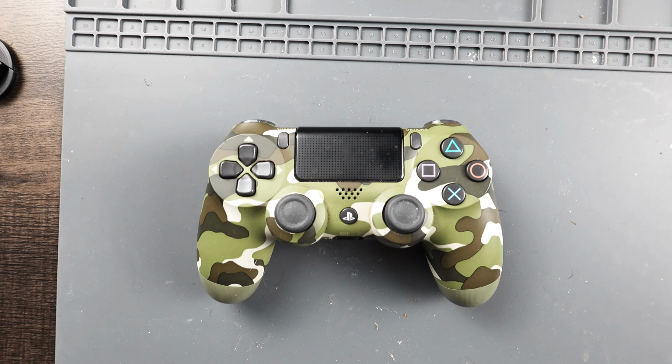Our thumbsticks are calibrated and in working order. You can use these same techniques on multiple different types of controllers, including Xbox controllers. The parts and thumbsticks will change from controller to controller, but the techniques will remain the same.